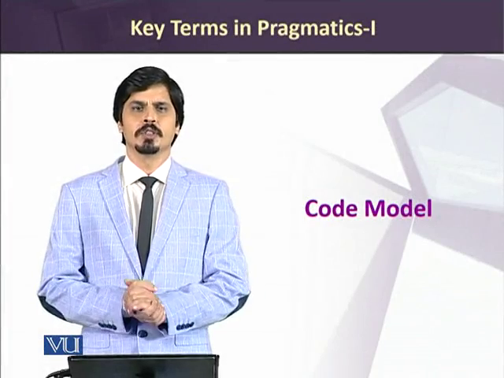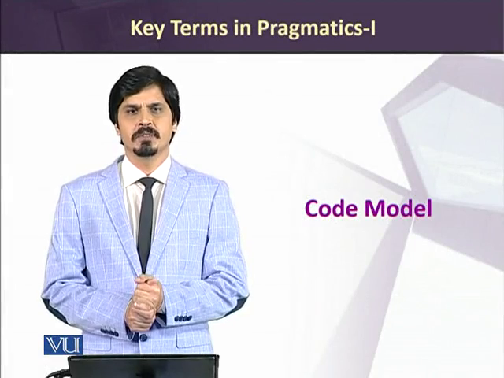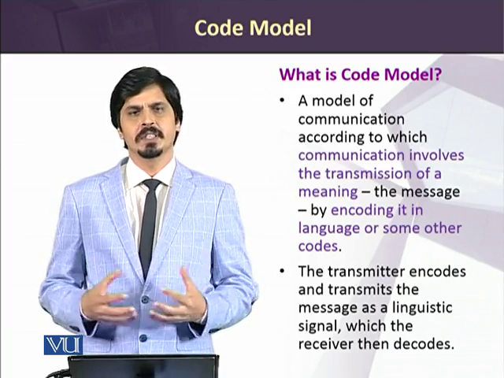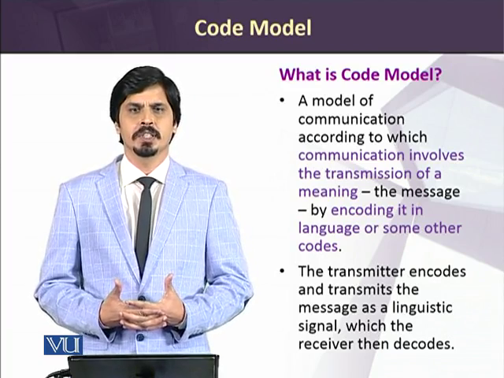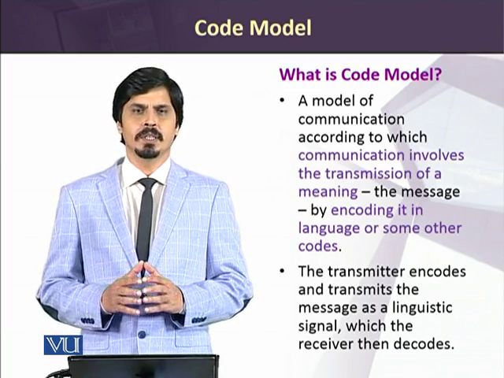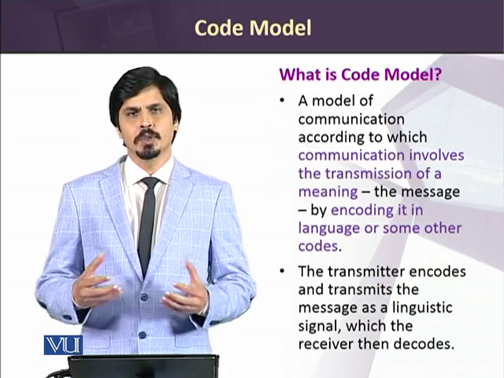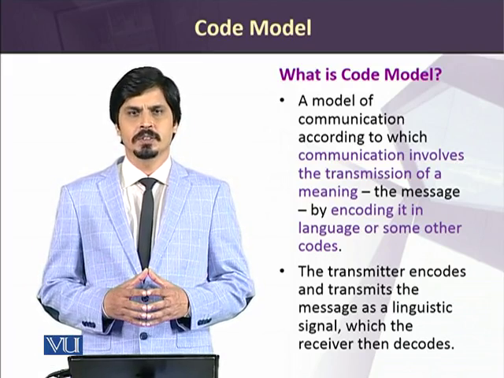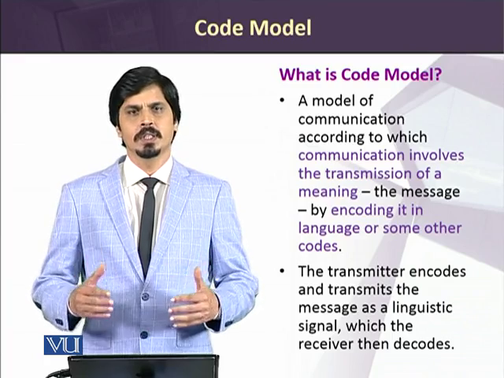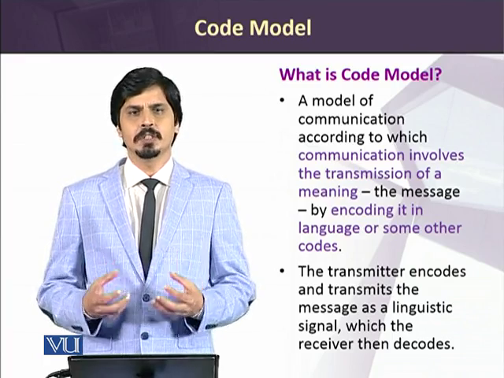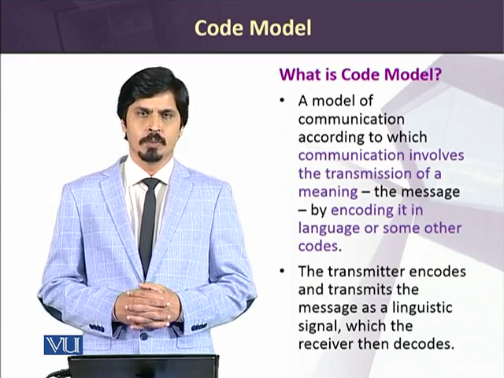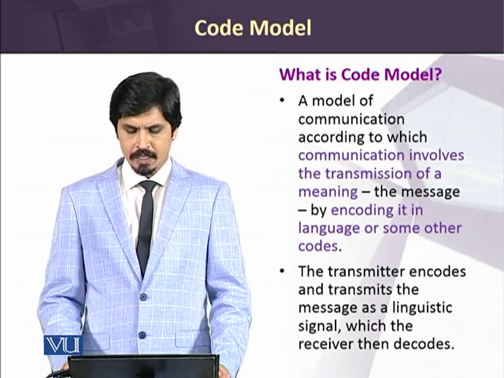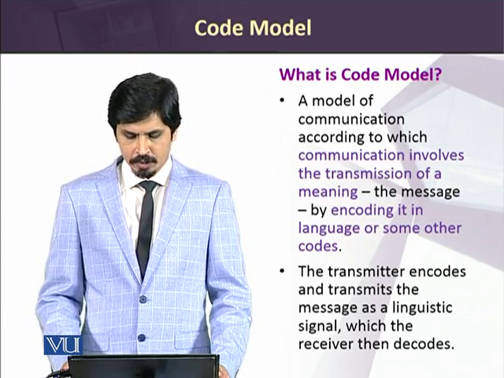Code model is another important concept which is used quite frequently in pragmatics. Code model comes to us from communication studies, and it is used as a concept to understand communication in terms of the transmission of meaning. Meanings are encoded in a certain way, which are then decoded by a listener, and then the communication is successful. So we see language as a means to code meaning according to this code model. In this way, communication involves the transmission of a meaning by encoding it in language or some other codes.